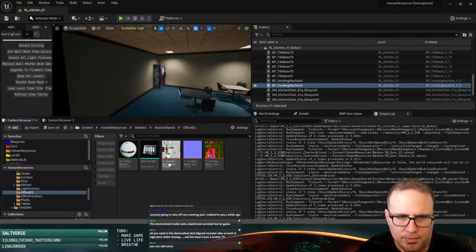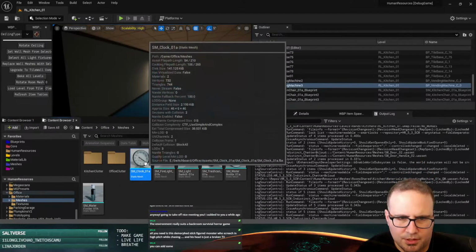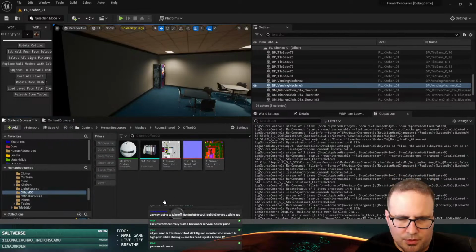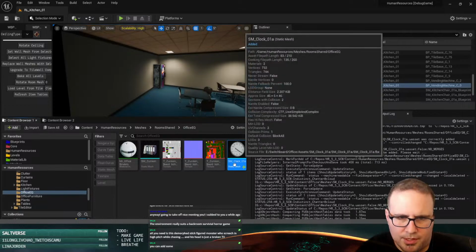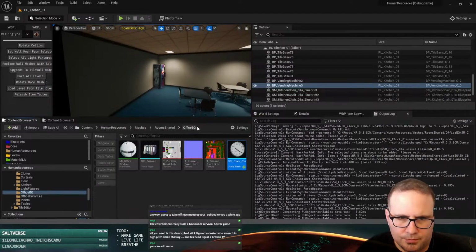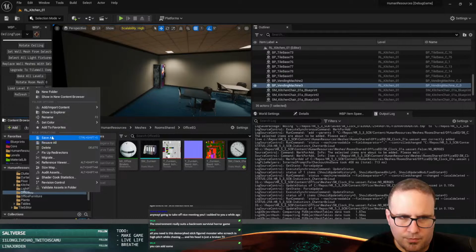I think office equipment is a good place. We're gonna pass it here. And let's try to use quick mat on this guy. Can I copy the name?